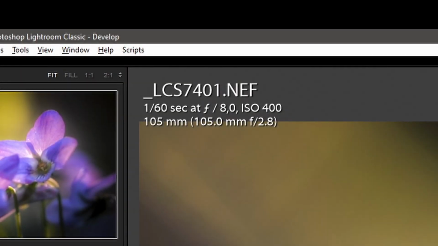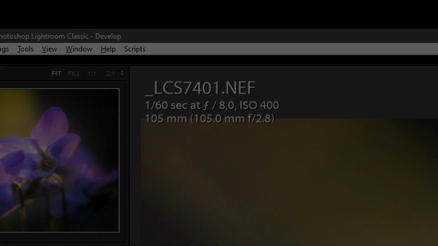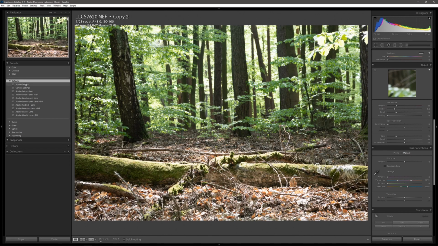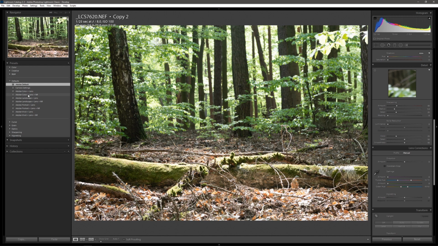And to make it clear what this is good for, you have one image with an ISO of 400 where the noise reduction is set to 0 and one with an ISO of 1600 with a noise reduction of 10. If you apply the preset now to an image with an ISO of 800, the noise reduction will be set automatically to 5. And while we are on the subject of presets, Adobe has also added new default presets.